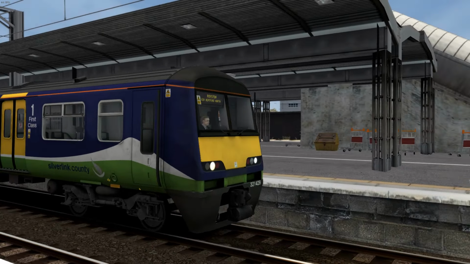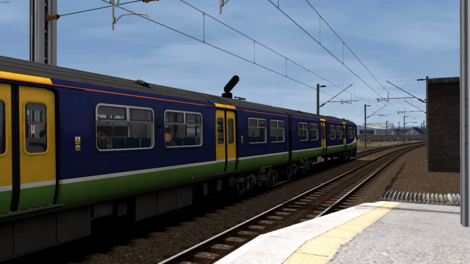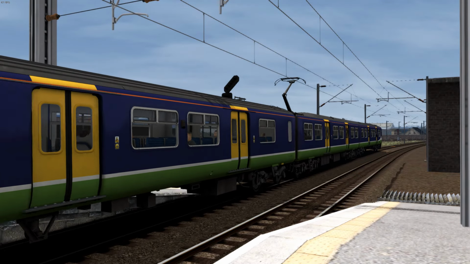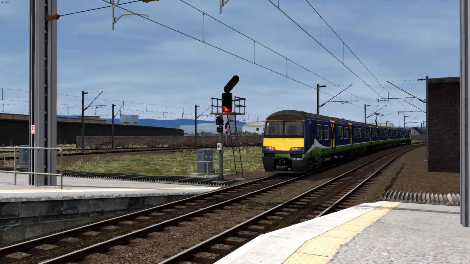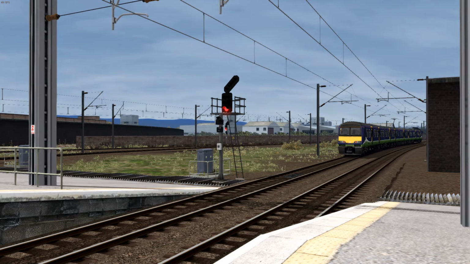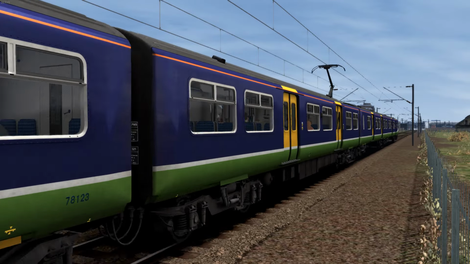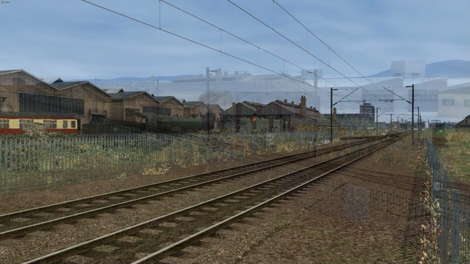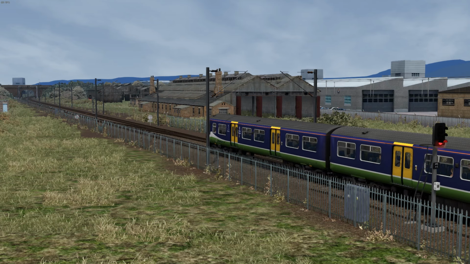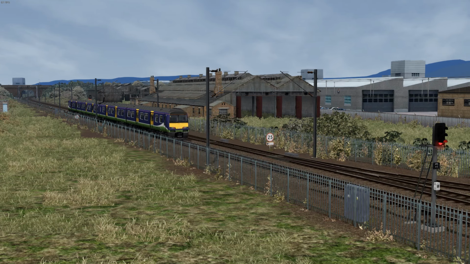The Class 321 is one of AP's oldest motive power packs, having been released in February 2014, and I've had it since 2015. As of mid-February 2025, you can still buy the 321 pack from AP's website, where it costs £17, or around 35 New Zealand dollars at full price. Personally, I think that's too high a price for an add-on this old.